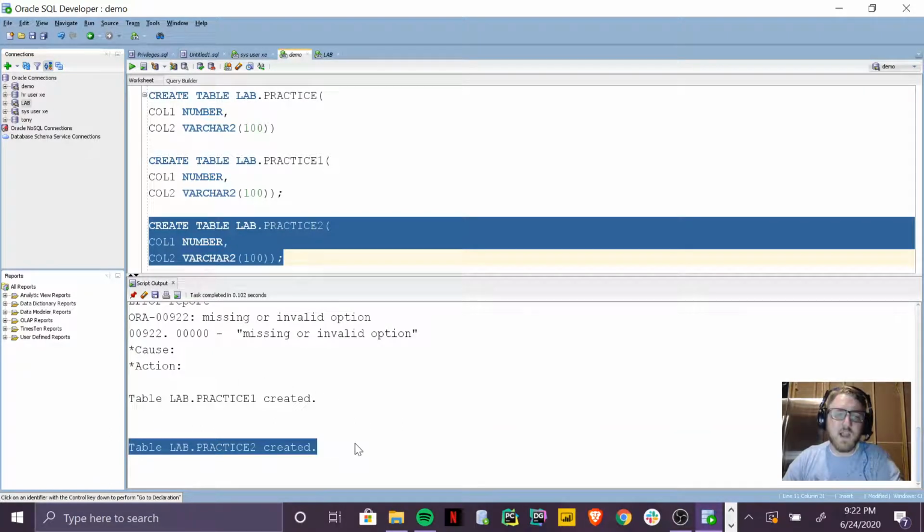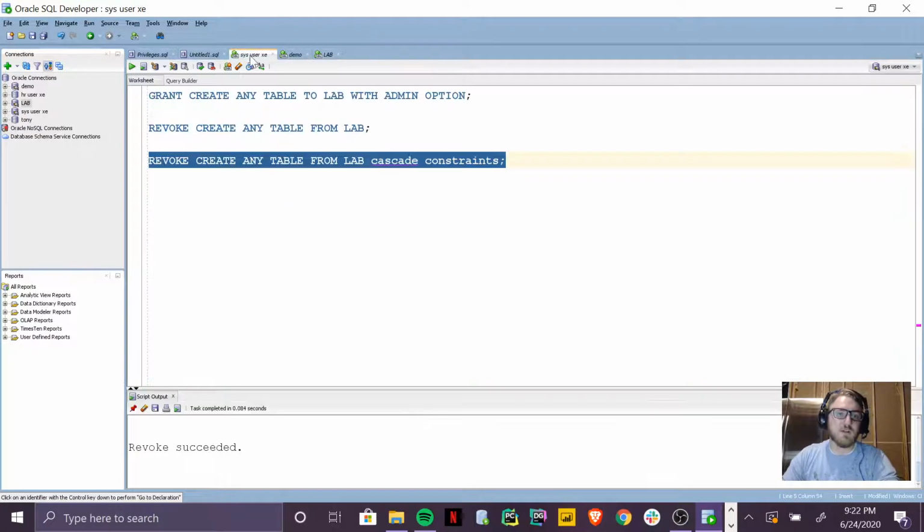So here's the reality. You'll find in a lot of documentation that if you use the cascade, it should remove it from other users. And from my experience, that doesn't work. Now, if you've experienced that, if you found a way to do that, I'd love to see it. But from my experience, there isn't really a way to cascade that. Once a user has access to something, if you want to remove it from that user, you have to directly do so.